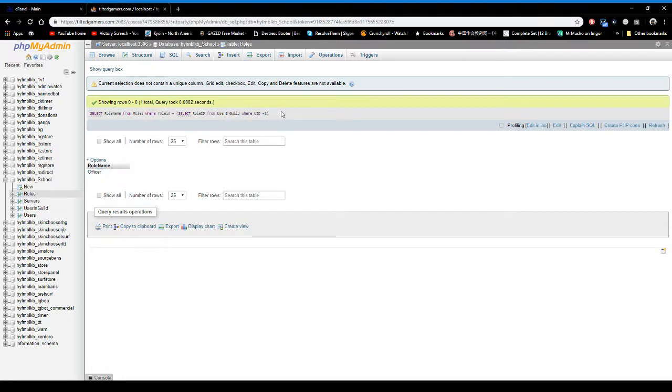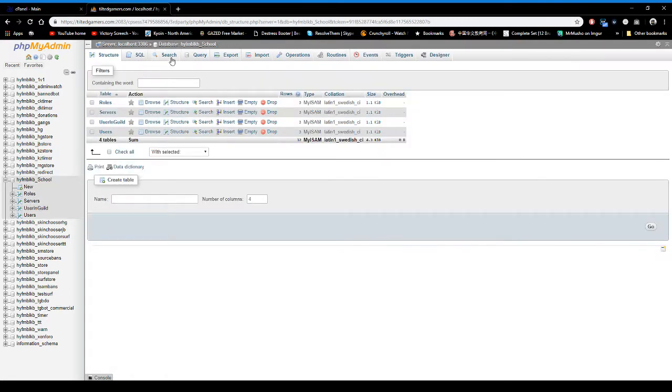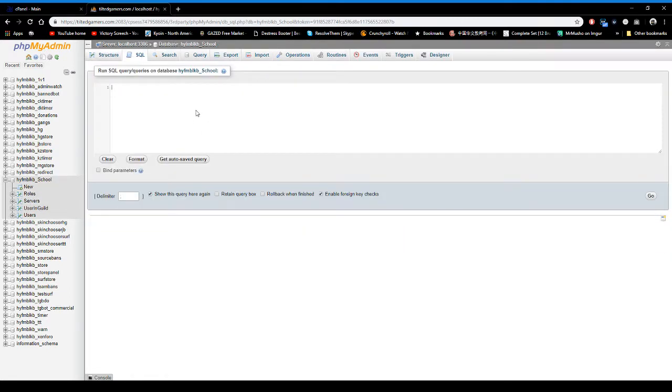Let's double check that our SQL statement was correct. It did indeed run, and when we look at the users in guild table, we look at our role ID, which is what we looked for within roles. So we found this role ID, which was officer, through users in guild via subquery, versus using a normal query.